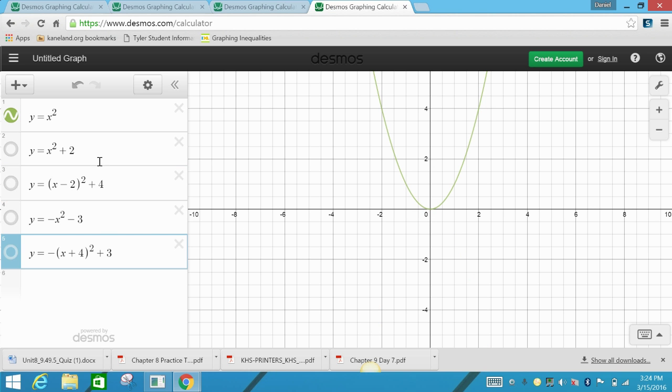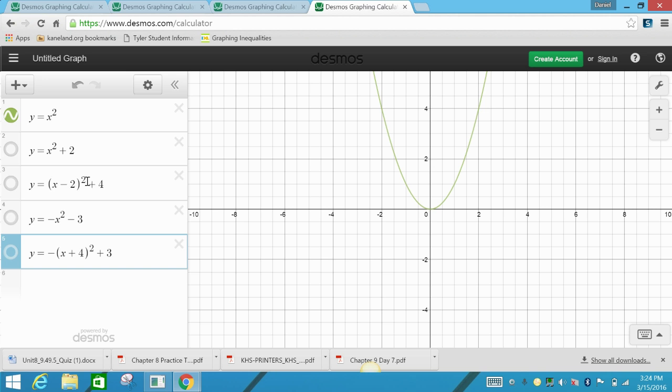Okay, here are a few examples that combine a bunch of the translations together. Take a second and try each one, and then we'll talk about it. Okay, welcome back. The first one here, let's take a look at that. This is just a vertical translation. We went up 2 units. Notice the little bars here are by halves, not 1. But we went up 2 units here because the 2 is at the end. There are no parentheses, so we don't have to worry about a horizontal shift. We're just taking our values and increasing the outputs by 2. So that one wasn't too bad.